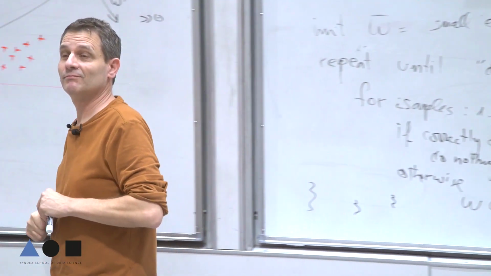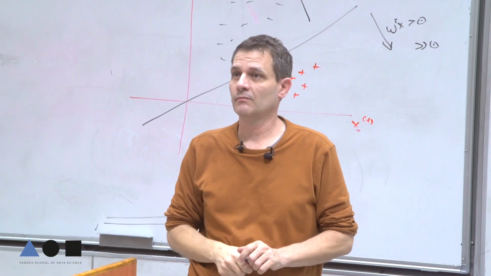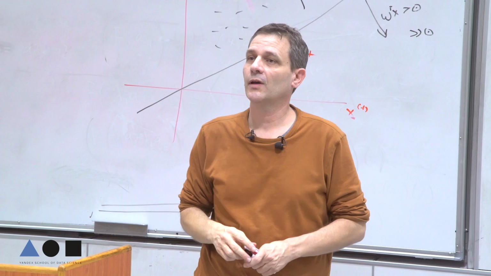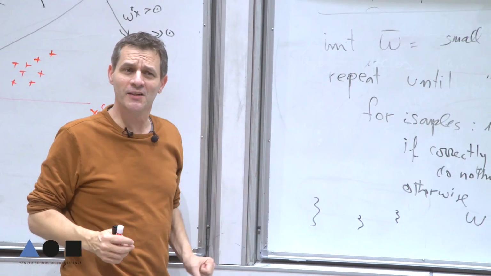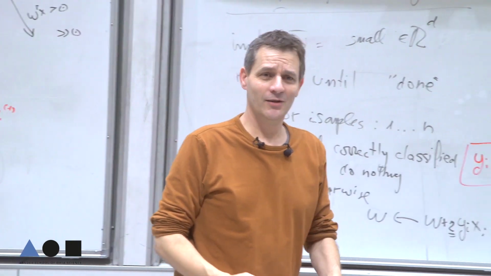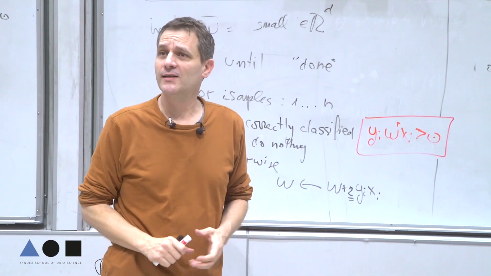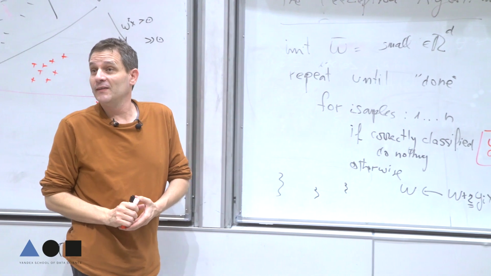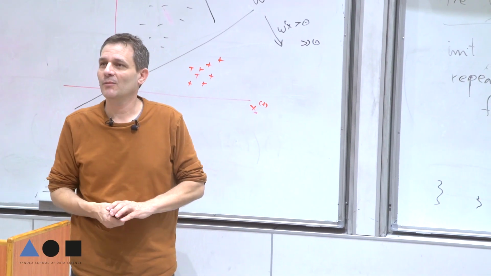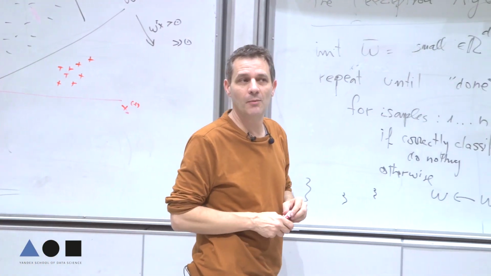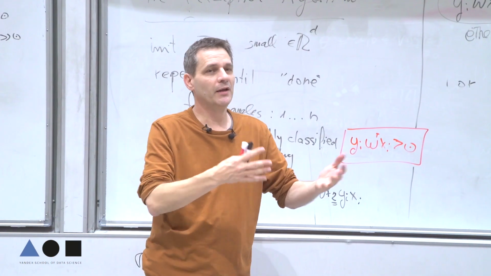This one could theoretically work if it's not linearly separable. Excellent, because the stopping condition here is really harsh. You're kind of a perfectionist. You only stop if everything is correctly classified. And then if the data is not linearly separable, you're going to never stop. And there it's a more lenient stopping condition, depending on how you define it.